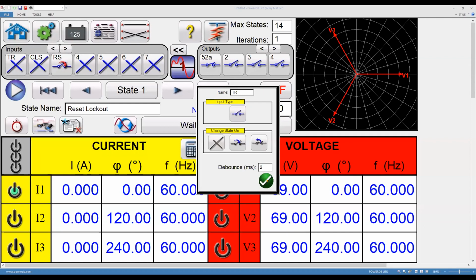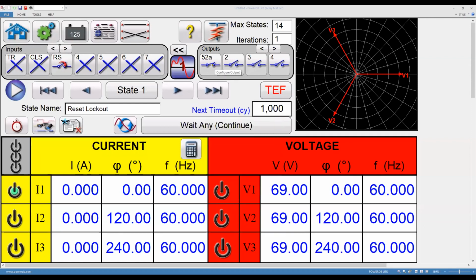Same thing's true with your output contacts. I have this renamed to remind me that it's a 52A simulation. I can tell it when to open and close. You'll see that in some states it's open, other states it's closed. With every state that I go to, I have to tell it, what are we waiting to do?